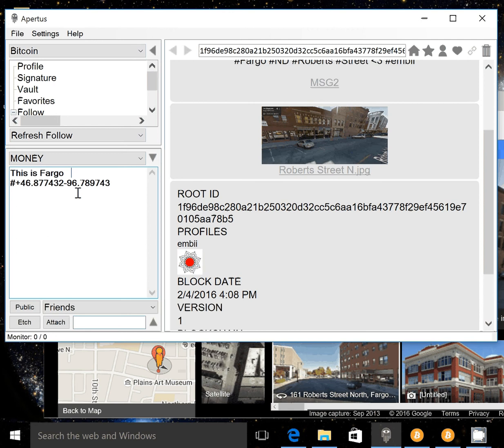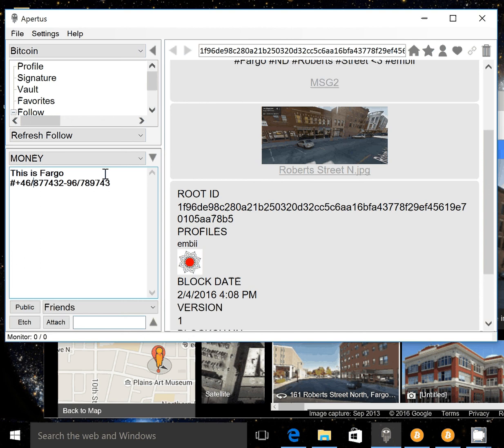The thing that you do have to remember, however, and this is very important, is that Apertus currently does not like periods in a keyword. So you do need to replace the periods of your GPS coordinate with a backslash. And this will basically tell the Apertus client to put a default character separator into that space.